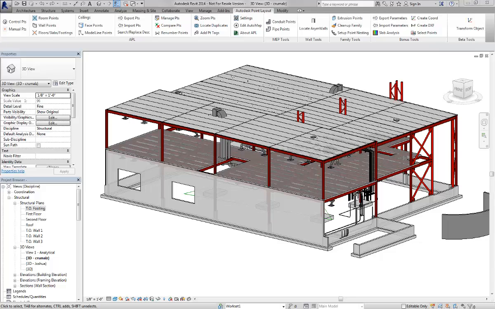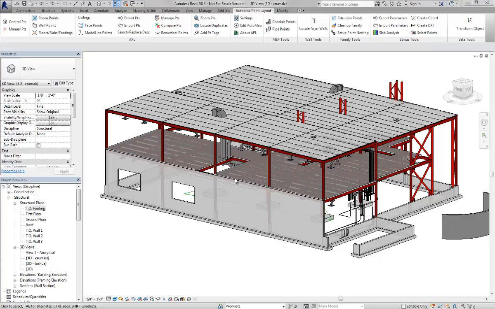The final step in the field layout workflow is managing the previously placed points, cross-checking and comparing the points taken in the field versus the points coordinated in the model, and reporting on those differences. We begin this process by importing the points that were taken in the field and compare them to the points that we have in the 3D model already.